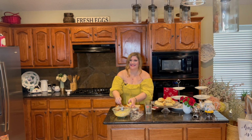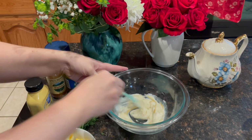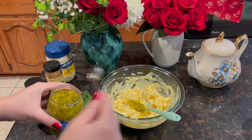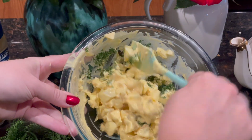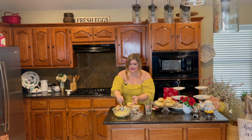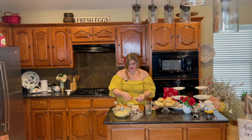it signifies Gaston. To make classic egg salad, whisk together mayonnaise, Dijon mustard, and white wine vinegar. Add chopped hard-boiled eggs, pickle relish, fresh dill, salt, pepper, and paprika, stirring as you go. Mix well until it all becomes one fabulous dish. How easy is that? And I did that yesterday. I actually hard-boiled the eggs a couple days ago. Then I made the egg salad yesterday, and now I just have to spoon it on.